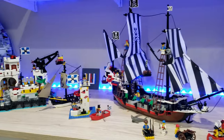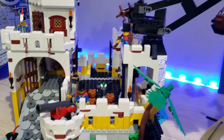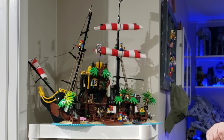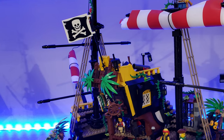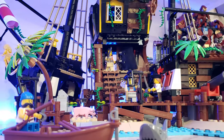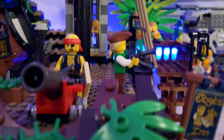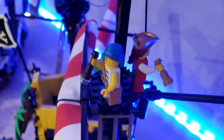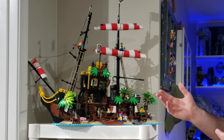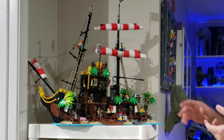This is the perfect reimagining of a set that I always wanted as a kid but never could get a hold of. And then you've got to put the tall one on top — Pirates of Barracuda Bay goes right here on top of the shelf. This thing is excellent. This is my preferred style to display it because I have the Skull's Eye Schooner up in my backdrop that gives me the classic pirate ship look. And this shipwreck just looks so good. If you look closely, there are several extra figures in here — a couple of CMFs or Build a Mini figure, and a gift with purchase that was the pirate playground. Those made it in here, so it's definitely been supplemented along the way. But this thing is just fantastic and has so much play value. I love it. At some point, it might switch back over to the Black Seas Barracuda, but I don't know when that's going to be because I think so highly of this.